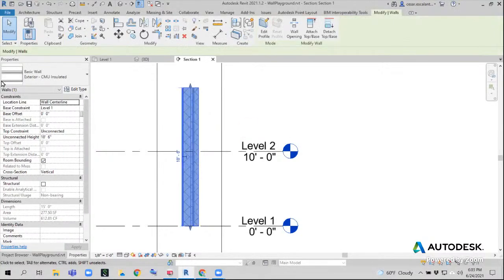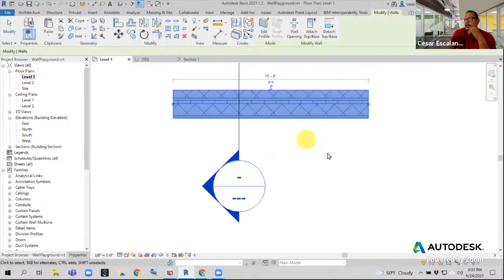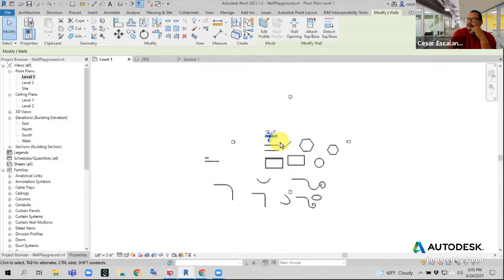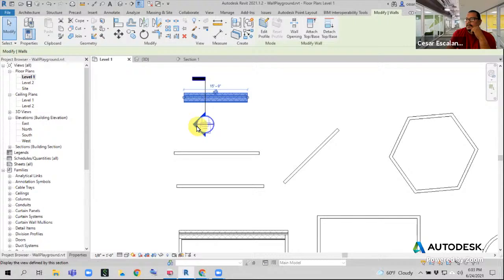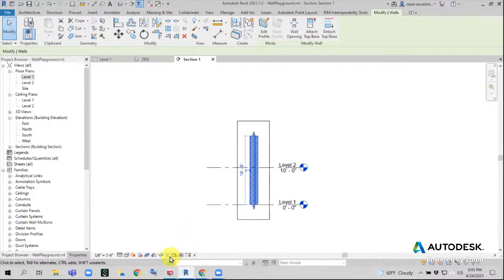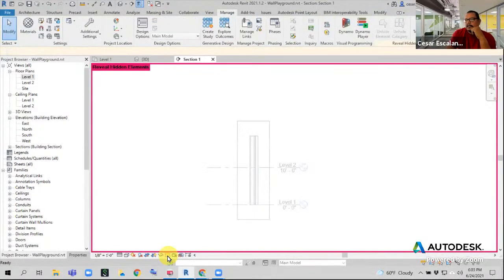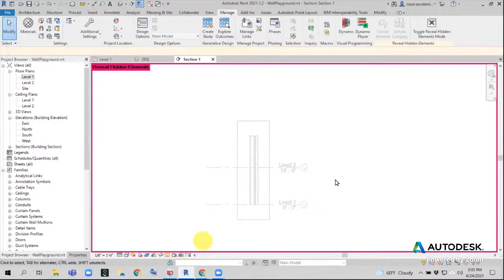So, Cesar, do the levels 1 and 2 pop up automatically? Because I don't see them. They do pop up automatically, because they should open automatically if they are turned off. And are you using last week's data sets? Yes. If they don't show up, try highlighting this reveal hidden elements and see if it's there. No? Nope.